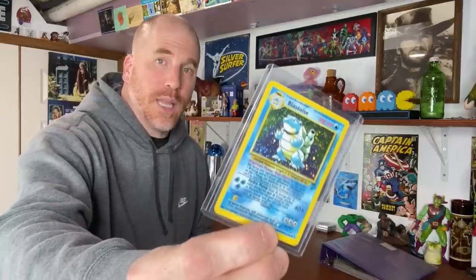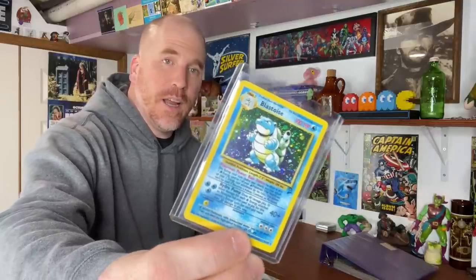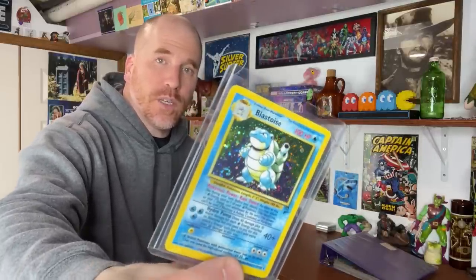This next item is a Pokemon card that sold for $60 today. A lot of people aren't really into Pokemon because they don't know what to look for. There are certain key characters to look for - one is the Charizard character, he's easy to figure out because he's an orange dragon. But this is another one you definitely want to look for - his name is Blastoise. Just think of a turtle with a little hydro pump gun on him. This is a hologram one too, so he's a bit shiny - see how he sparkles. Those two things together equal money.